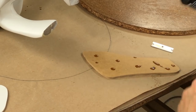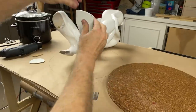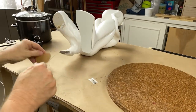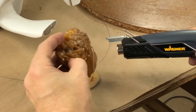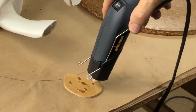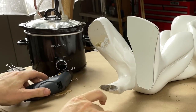All right, let's see how that goes. When I get it positioned on there, nice and even all the way around, get it on there, press it on, just like that. Just making sure I get it on there good. Okay, here we go. Let's do the other one. That should be more than enough. Get the wood hot. And that should be ready to go.